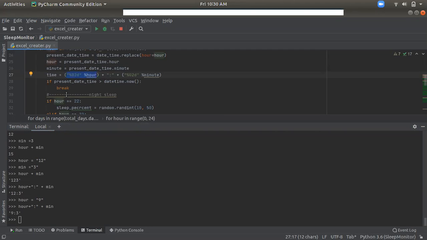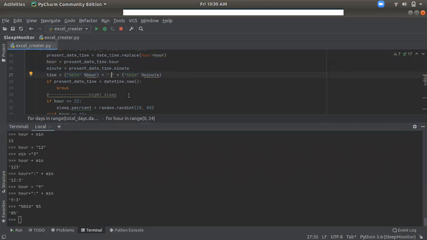Let's check here. If we use percent on our, suppose we calculate 5, it will create 05 as a string, already a string. So the function of percentage 02d is to make this single number a double digit and make it a string. So we make this a string for hour, make this a string for minute, and in between we place a colon, right?